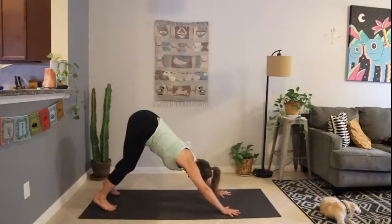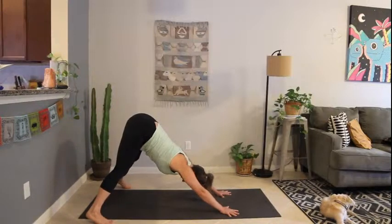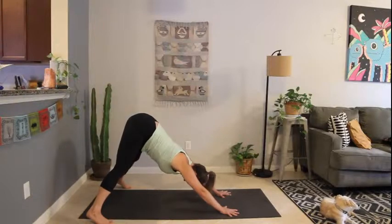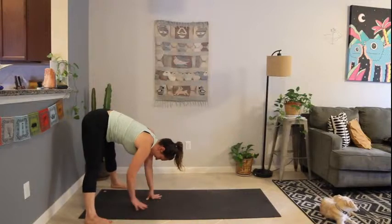And then walk your toes to the edge of the mat for a wide-legged downward dog, maybe even off the mat. How far you go is up to you. Keep pressing the fingers and the hands into the mat. Keep pressing your chest towards your thighs, lifting up through the sitting bones. Look back between your feet and walk the hands back until you find a wide-legged forward fold.